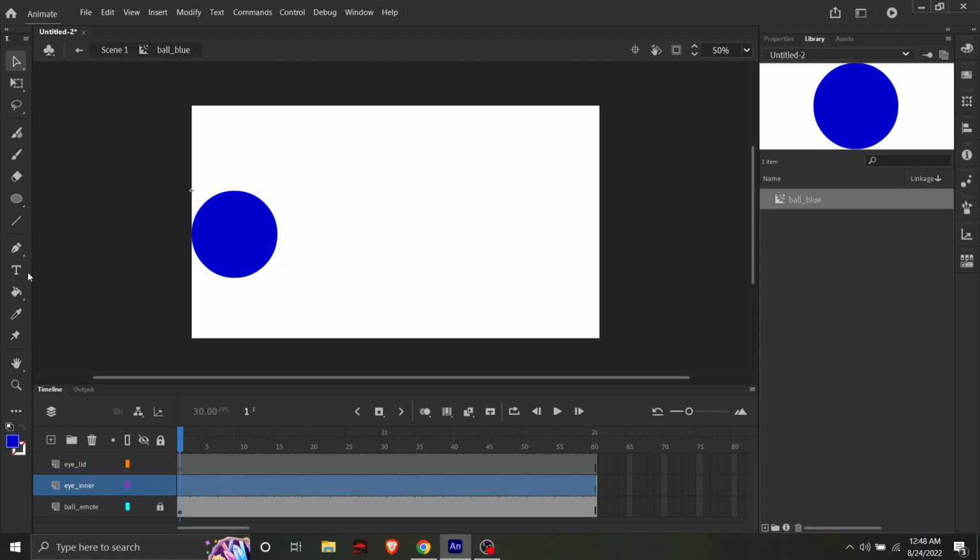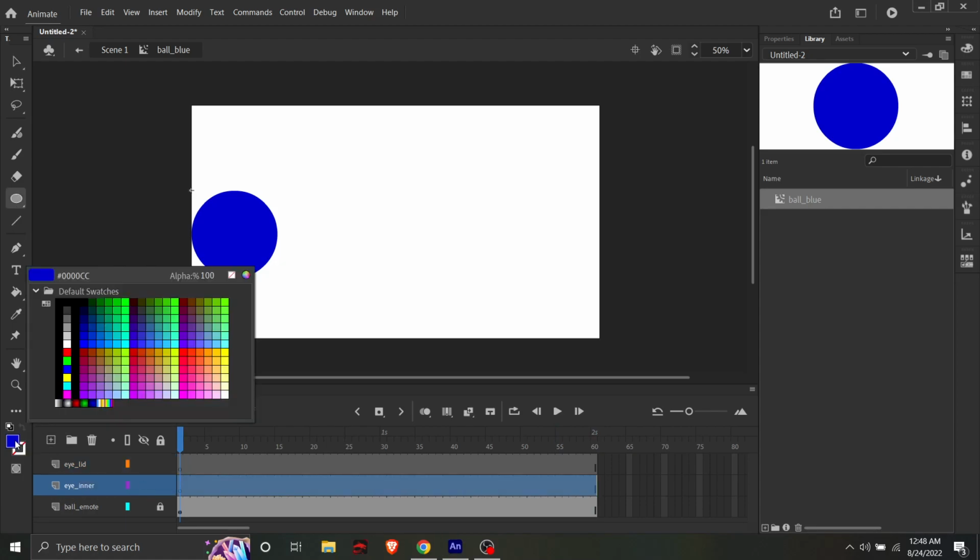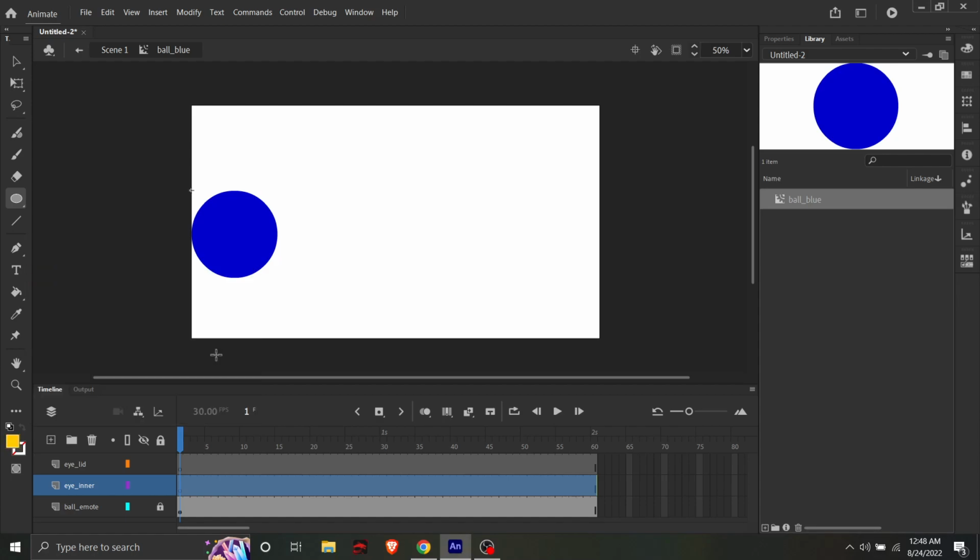I'm going to go to the eye inner, and I'm going to just create a circle. In this circle, I want it to be a different fill color than the ball, and I don't want any stroke. If you have a stroke, it counts as a separate object, and that can affect the animation on the timeline. You'll notice that I don't have any stroke around the ball either. This is again just to keep everything simple. If you do have a stroke, that's not a problem. You're just going to want to make sure that it's all selected evenly and properly across the entire object so that nothing is being moved or twisted up as you're doing these.